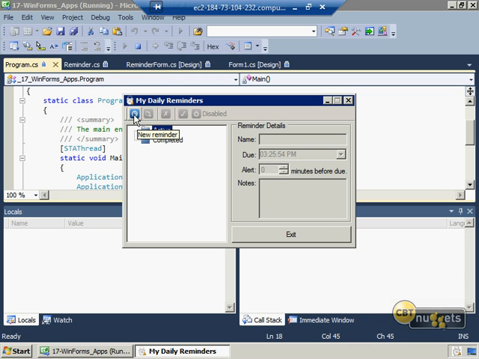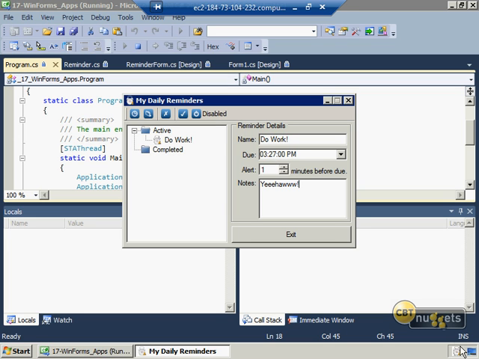Let's hit the new reminder, which will create us a new reminder object and light up our controls to work with. And let's just give this, how about the reminder name of do work? Let's remind us 1 minute before, how about 3:27? And you know what? Before I save this, let's put a little note in here first. Yeehaw! Alright, something like that. So we'll hit save. Alright, we've got our do work reminder saved.